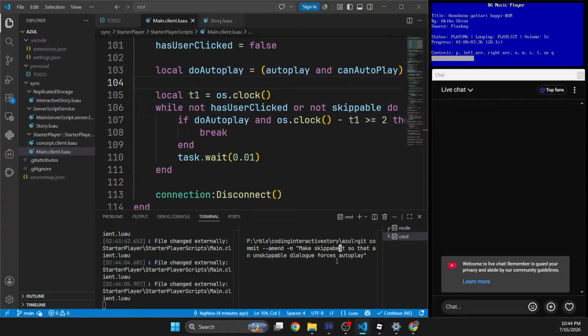Make skippable also affect whether the user can skip. No. Forces autoplay. Okay, wait. Forces autoplay and makes the user unable to skip.